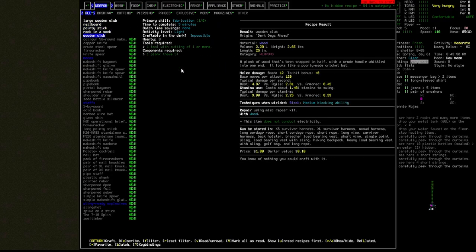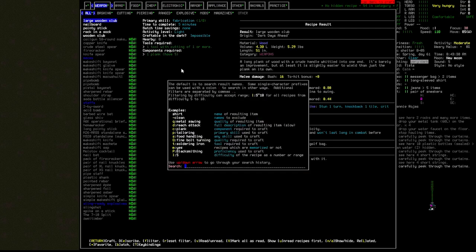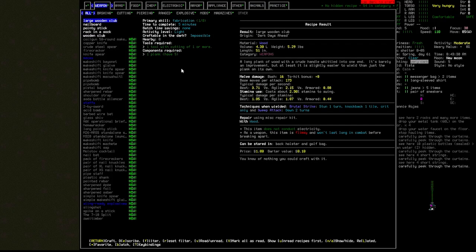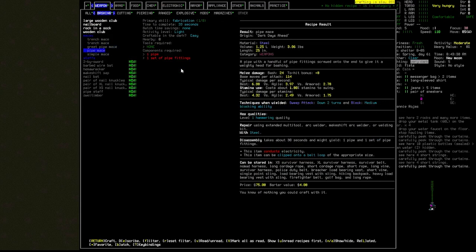We can make a wooden club, a rock and a sock, a pointy stick, a nail board, a large wooden club. We're going to search for something. Okay, so yeah, we don't have the fabrication level for that yet. So we need a higher fabrication level before we can make the better weapon. So we can make a pipe mace if we wanted to.